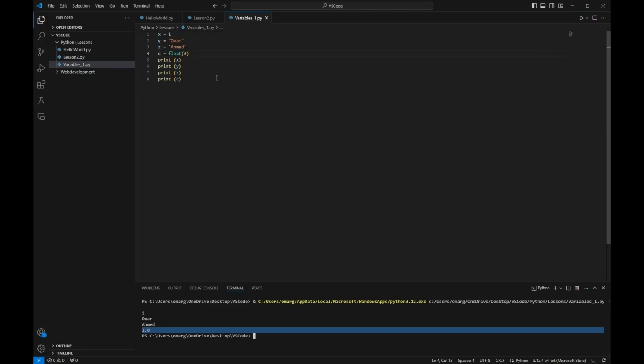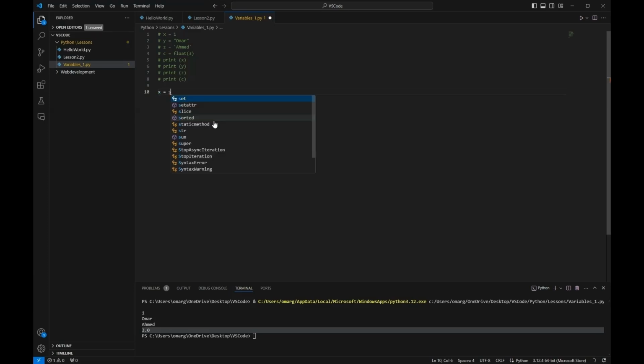So there is also another way to assign variables. So now we comment all of this, and then we can write x equals str to write the variable only as in quotations.